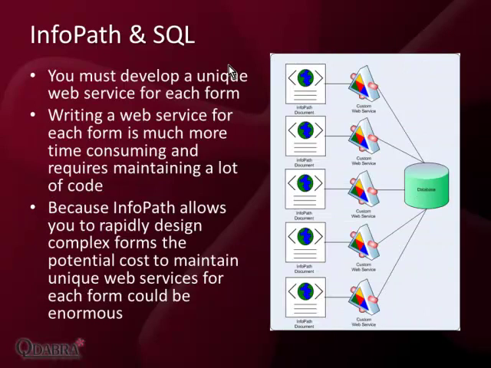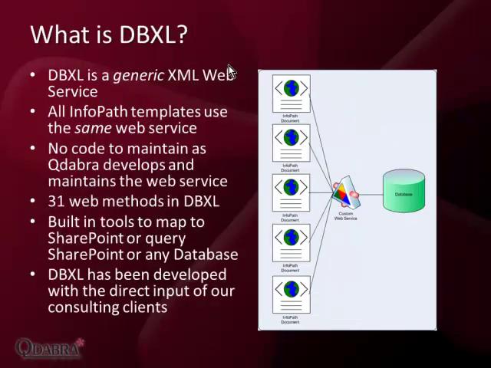So most companies out there today create web services. And this is fine and dandy, except for the fact that you end up creating one web service per InfoPath form template. And that means you might start off with a few, but over time, many of your business processes will move to SharePoint and to InfoPath. You'll have hundreds of form templates, and therefore you'll have hundreds of web services, and this becomes a huge maintenance issue.